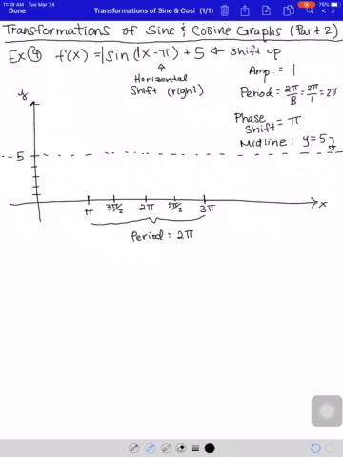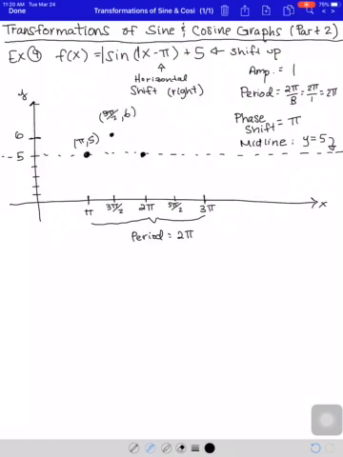Okay. Now let's actually start plotting our points. Remember the pattern for the sine function is that we start on the midline. So this will be our first point, pi, comma 5. And then we go up 1 unit. Remember, our amplitude is just 1, so we'll only go up 1 unit. So now we're up at this point. This would be the point 3 pi over 2, comma 6.